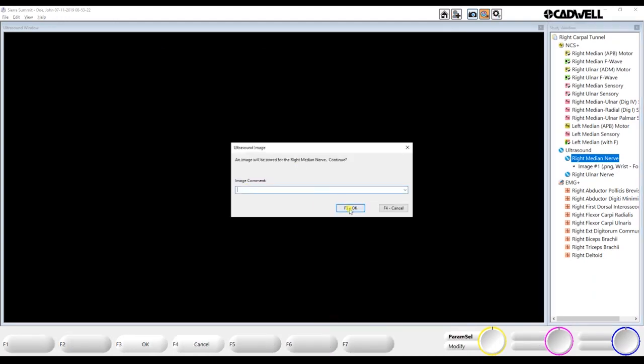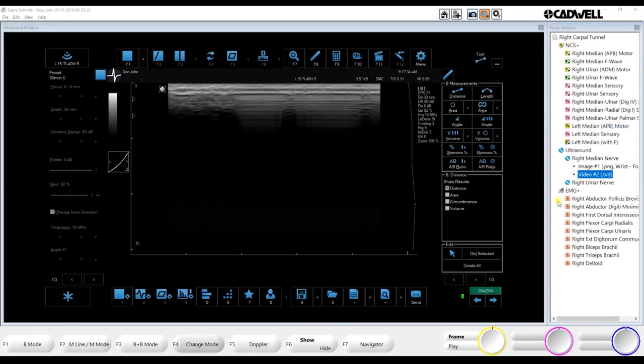You can use a comment for that, and the video clip's just going to be saved to the patient record right along with the images. You can also export. Using a save as for the image or the cine, you can export these and save them as files that can be used in a PowerPoint presentation. So the UltraSound software is very easy to use, and it really becomes part of your electrodiagnostic study because of the integration to the software.